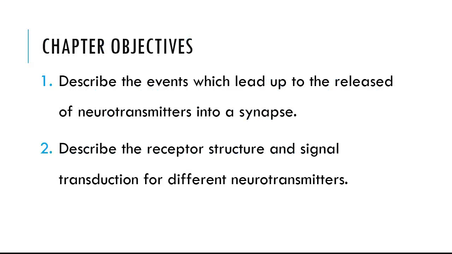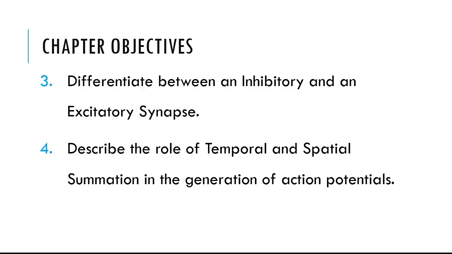And so what we're going to do is continue that story, talking about what causes the release of our neurotransmitter into a synapse. And we're going to talk about different receptors, specific receptors and how they're built. And then the effect inside of the postsynaptic cell, we have an idea whether they're going to cause depolarization or hyperpolarization. So we'll look at some specific neurotransmitters. We're going to reiterate the role of an inhibitory synapse or an excitatory synapse. But honestly, we really kind of covered this when we introduced the graded potentials, excitatory or inhibitory postsynaptic potentials.